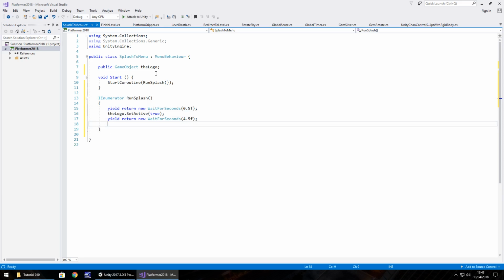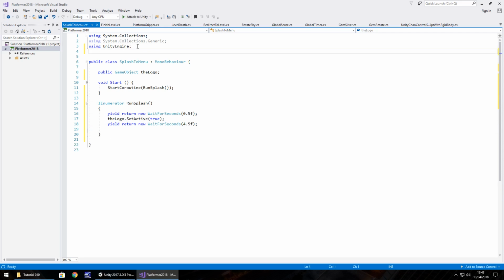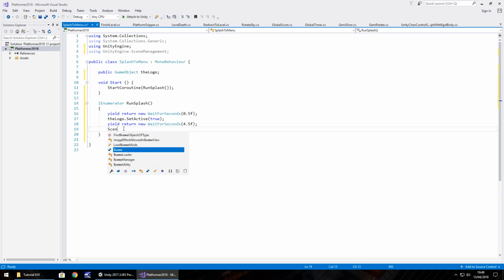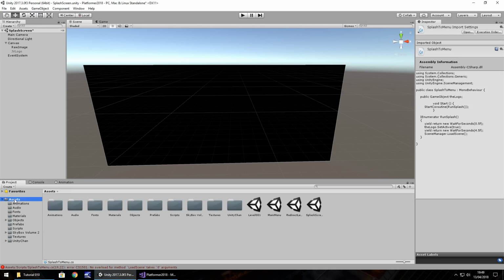So at this point, we need to use scene management because we're transferring to a different scene. So remember, we need that to be in our namespace. Using UnityEngine.SceneManagement; which means at this point, SceneManager.LoadScene. I'm just going to put open close bracket and semicolon for now and save the script because we need to set main menu into the settings.